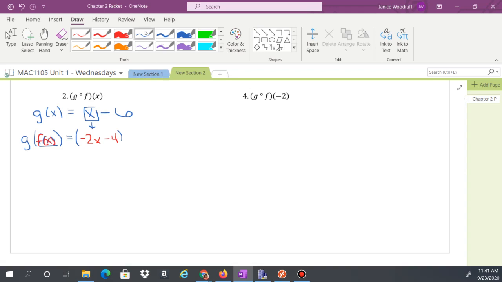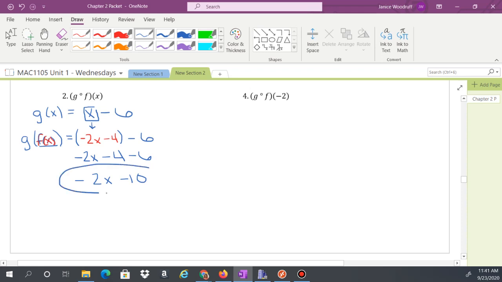All right, so f of x goes into the function, bring the rest down, and then simplify. So all this is here is just negative 2x minus 4 minus 6. So negative 2x minus 10. I don't see any multiplication to need to distribute. So this x just becomes the f of x function. So the f of x function goes right there. Just like if I said g of 1, you'd put a 1 in right there. Instead of it being a number, it's another function.